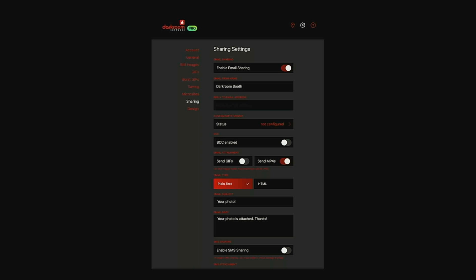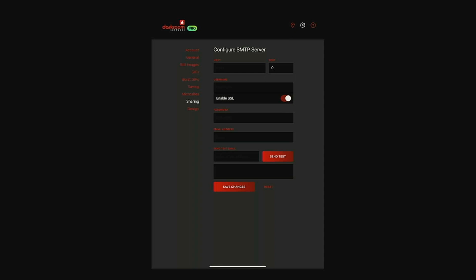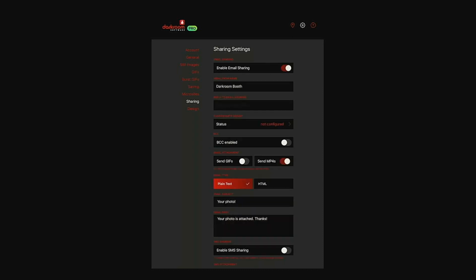Then you've also got a reply to address. So if they just happen to reply to that, you could put in your own email address or something so that the reply comes to a person, and that way you can do something with it if you need to. If you want to, you can click down here under Custom, and you can put in your own SMTP server that you wanted to use to send emails with from there.